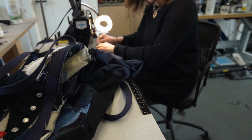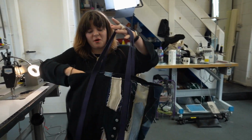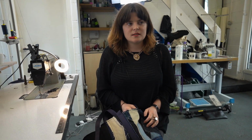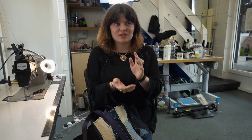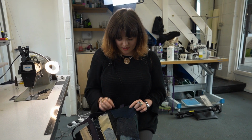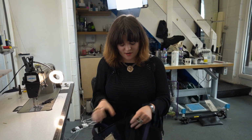Alright guys, we have made a Coalesce Zero tote bag. When we sell them, we normally have snap fasteners, as I showed you in the sample, there and there. These won't be included in the packs. You don't really need them, but you can get at-home kits, or you could use a hand stitch snap fastener. That would probably be easier for home use. You get both sides, stitch one there and there by hand, and that'll bring that in there. And again, you can do that there and there.